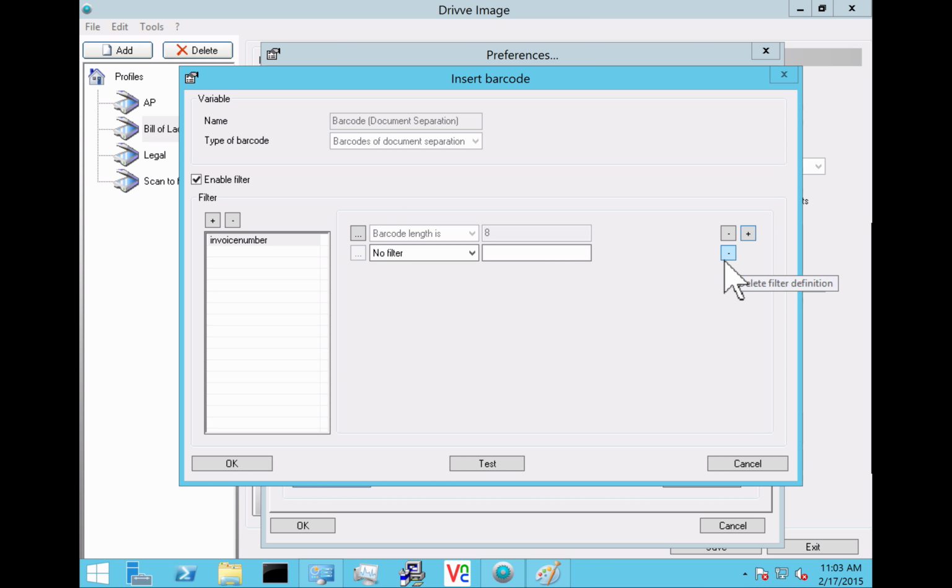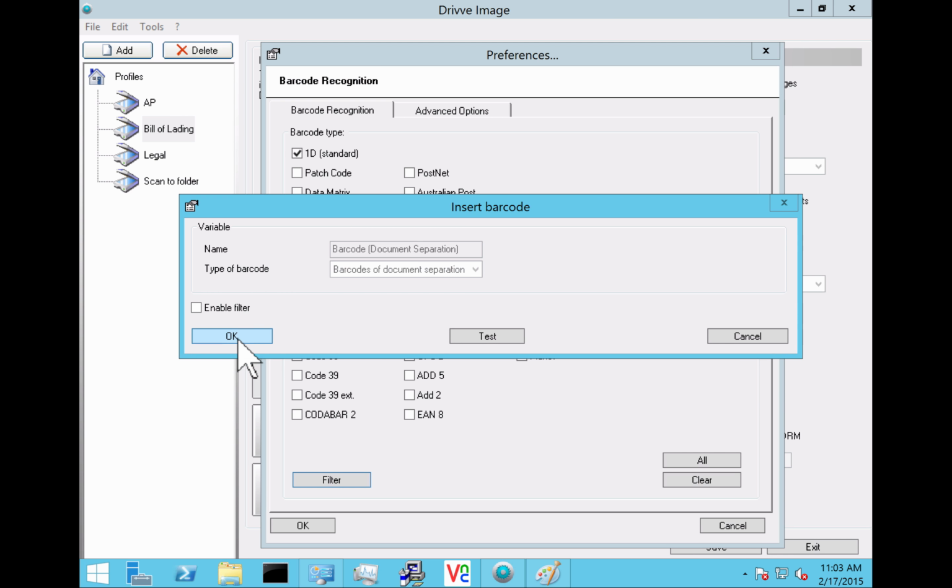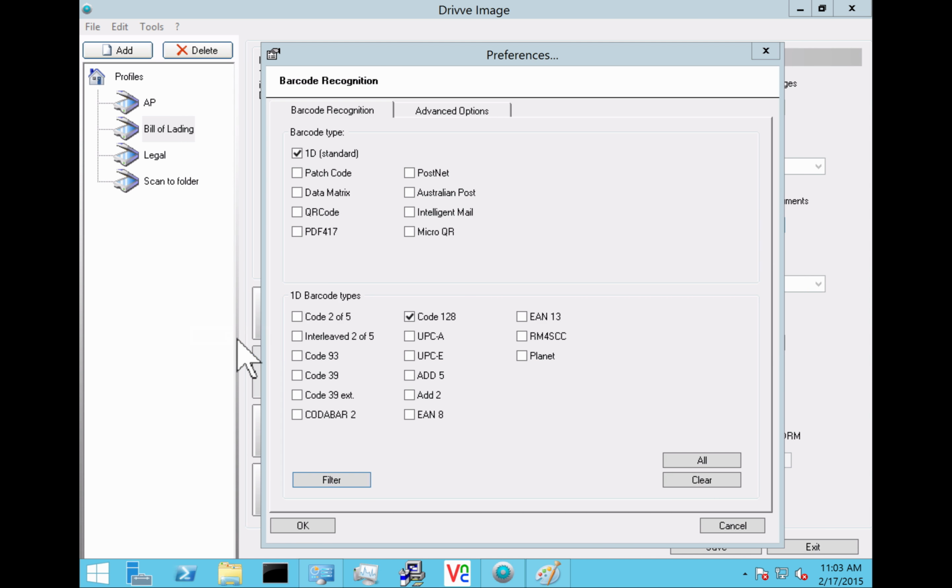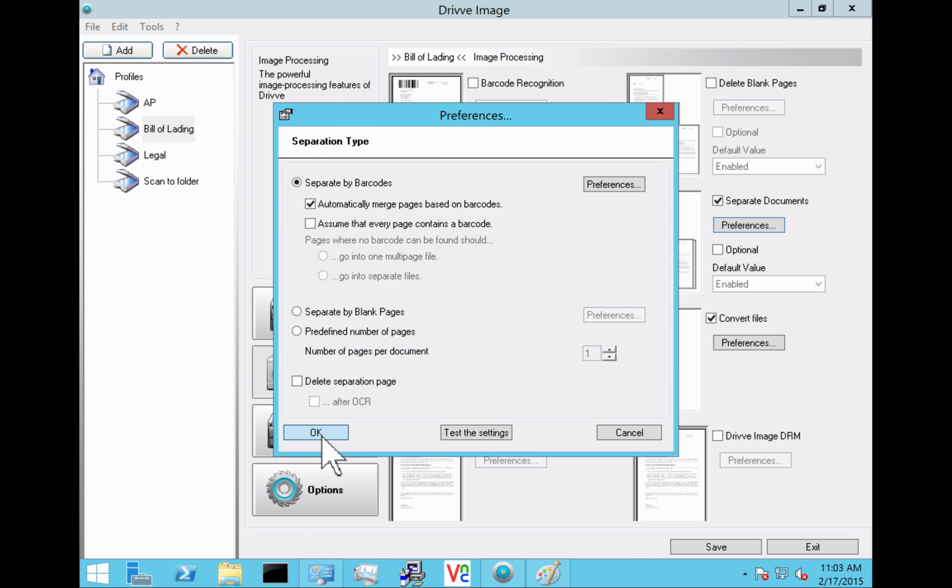And that's going to help me recognize a specific type of barcode on the page. So if there's some other barcodes that are 128 somewhere in there, I'm not going to accidentally recognize those. But in this case, I'm going to disable that. You can also set it to look for a number barcode on the page. So starting at the top, I want to look for the index of 1, 2, 3, 4, 5. So in this case, I'm going to keep it pretty standard.